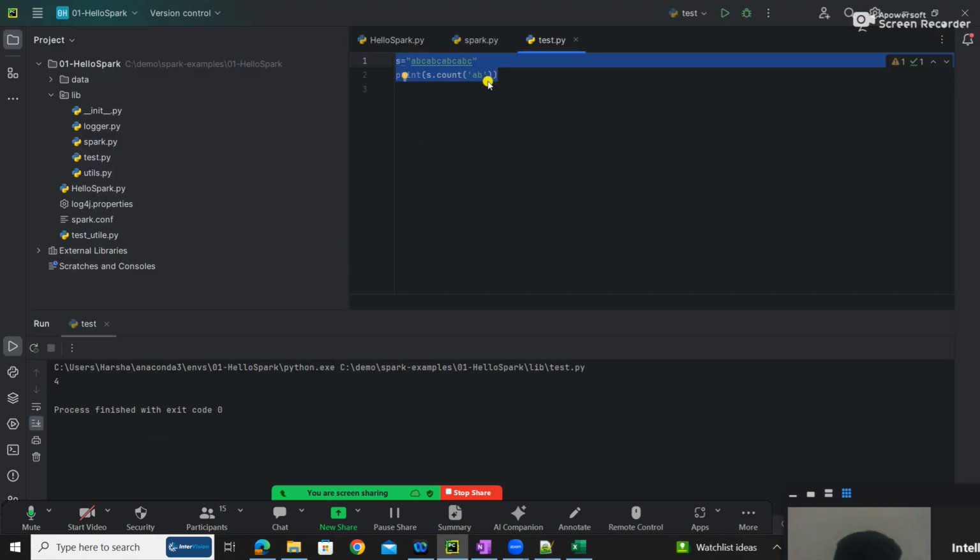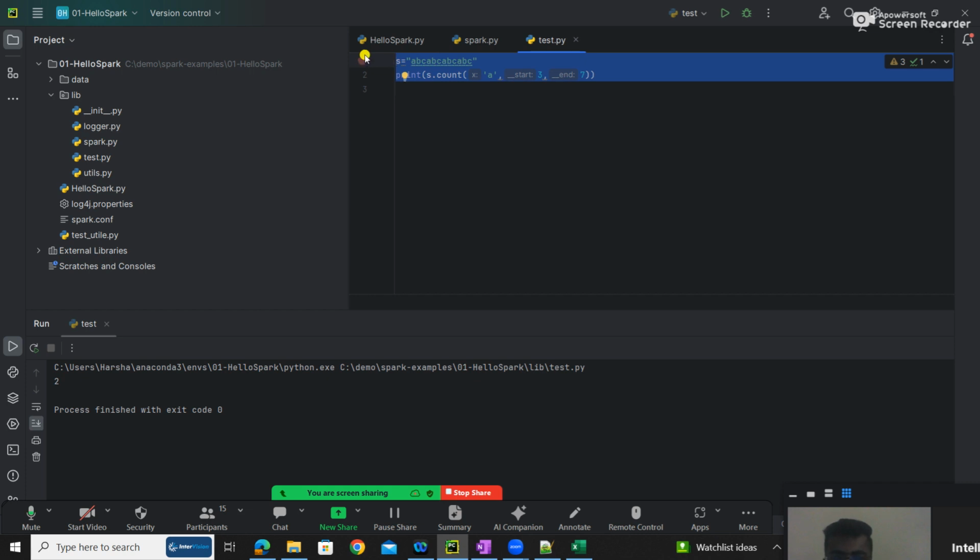The count function can also take slicing, which means from 3 to 7 I need to get. As soon as I do that, I get 3 to 7, that means 0 1 2 3, from A B 3 4 5 6 7. If you take A, how many times is it there? 2 times it is there. So you can also take it this way. That is what they are trying to say.